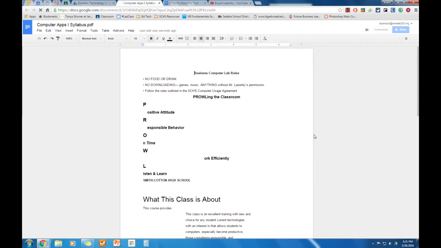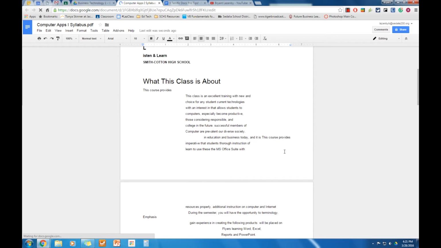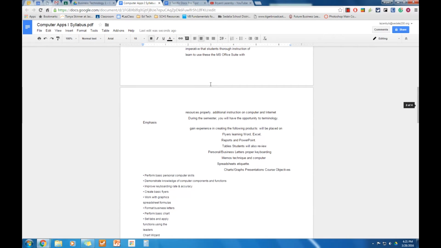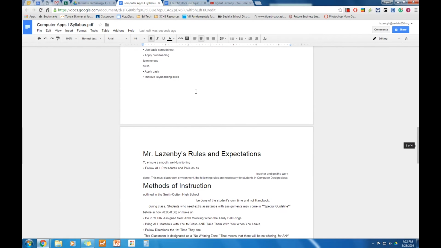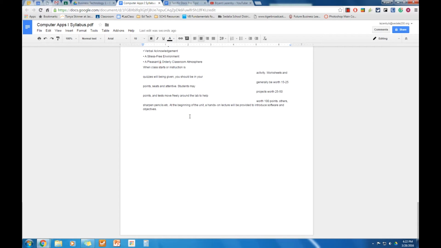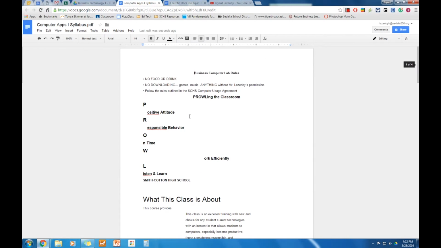And when it opens, it's gotten rid of most of the formatting. But what you'll notice is what I'm left with is a copy of all of the words and all of the text that was a part of that document. And I can go back and make changes, go back and add the formatting to it, and then resave it as a PDF if I need to.